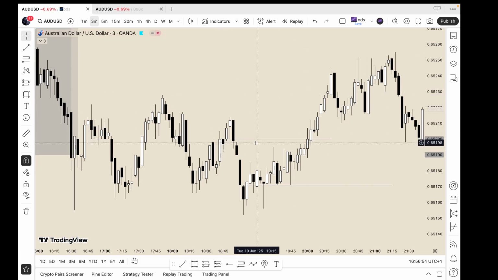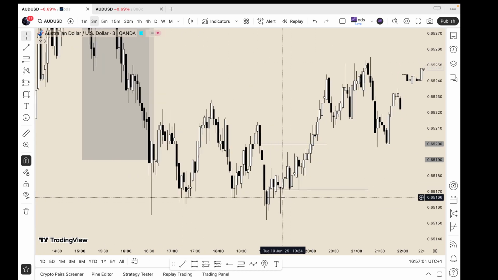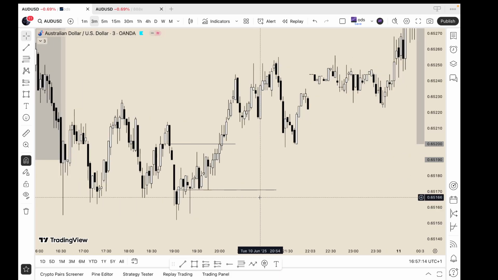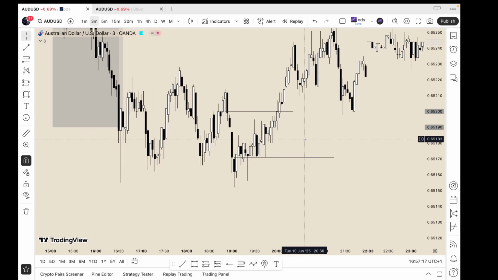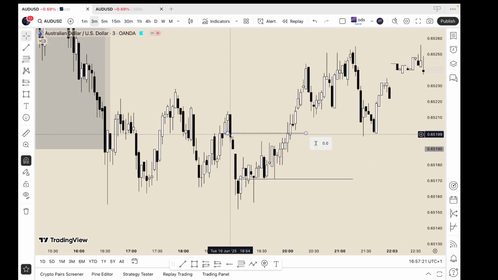In this scenario, since we are looking for shorts and this was a bearish leg of price, I'm looking at the very bottom, a very small micro leg on the 3-minute. So I wouldn't look at this entire leg. I would look at just the only clump of candles which created the bottom, right? I just pick the first imbalance that got closed through, and I pick the top of it.